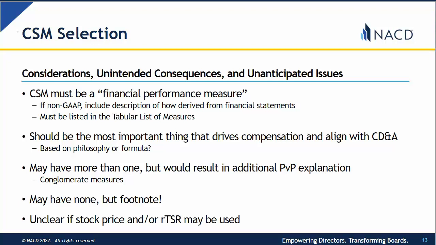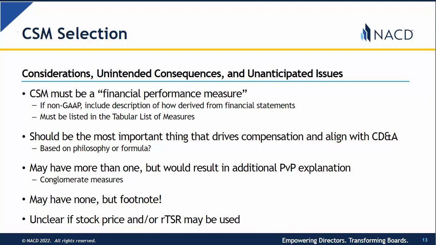So some complexities have come up as people are talking about how to choose their CSM, and I think, Jill, you mentioned this too, that companies are choosing two CSMs. If you do choose two CSMs, you will have to have an additional column, which adds some complexity. And as Sharon will demonstrate later, it adds a lot of complexity in terms of relationships. Because remember, for your TSR, your net income, and your company selected measure, you're going to have to describe the relationship back to the compensation actually paid. So keep that in mind. If you want to be a really aggressive and great disclosure person, maybe just comply this year instead of trying to be too complete.